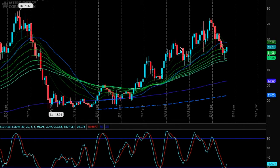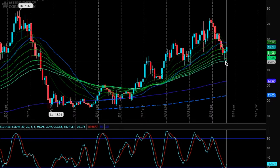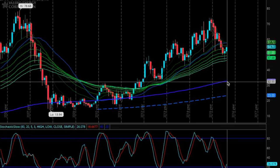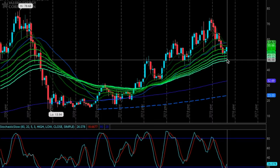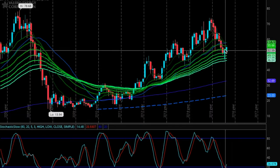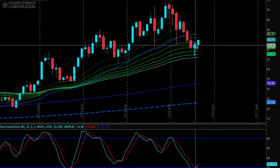I think you can see Valero's bullish long term, as long as this wave structure holds here. If Valero doesn't hold here, then you can get a move back to the 200. I won't be sitting around long for that type of setback, 46 to 32. But I like this bottoming tail on the monthly level. So we got long here in the portfolio.